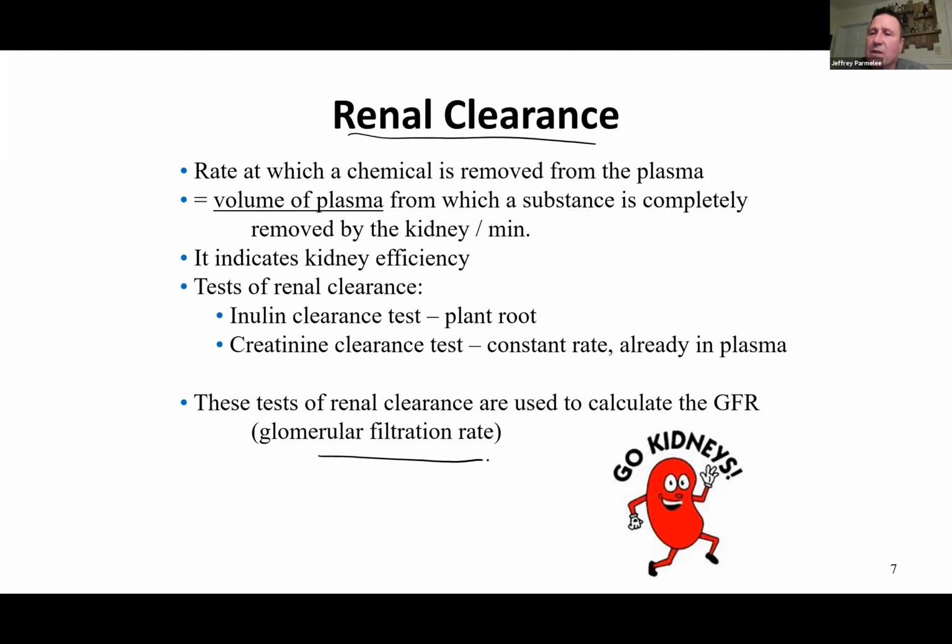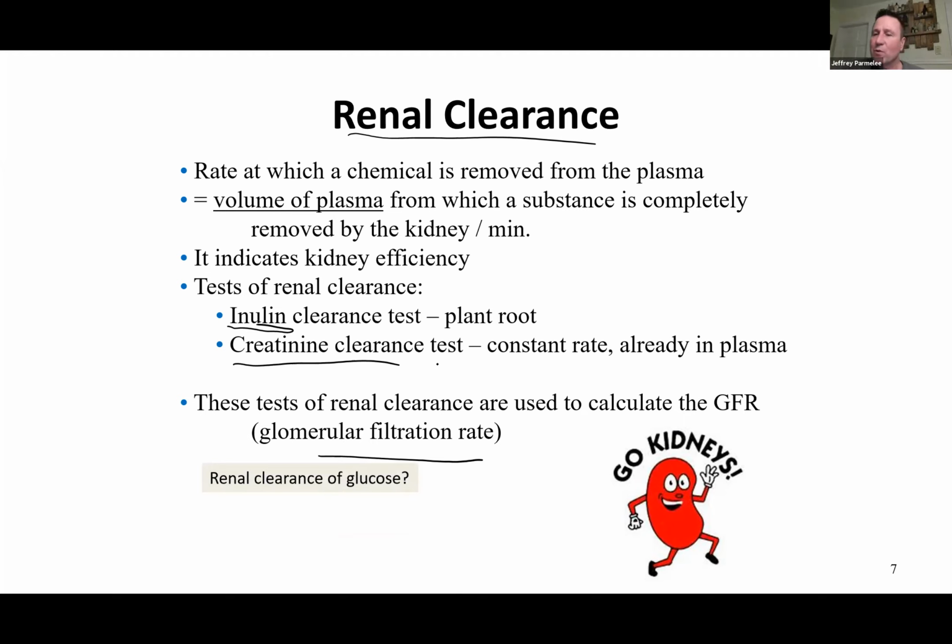And so to measure renal clearance, inulin is a substance, and it's not insulin. Inulin is a chemical they get from a plant root, and we just know that it acts neutrally. It gets filtered. Your body doesn't reabsorb any or get rid of any. So we can give that chemical, and then test a little bit later to see how much is in your blood and your pee. We can figure out the clearance of it. But you can use creatinine too, and that's a naturally occurring substance. So you can measure renal clearance that way. It's a way to see how well your kidneys are functioning.